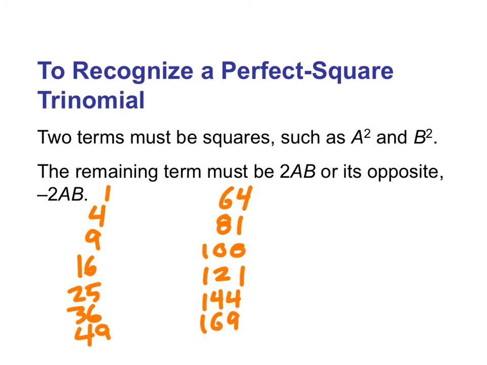13 squared, pretty good. And also, some of you might notice a pattern in there, because you're kind of nerdy like me, right? The last digits go 1, 4, 9, 6, 5, 6, 9, 4, 1, 0. That pattern repeats, which is kind of nifty if you're nerdy like me, okay?